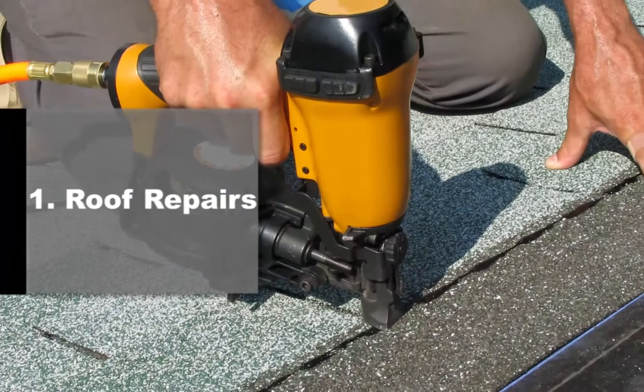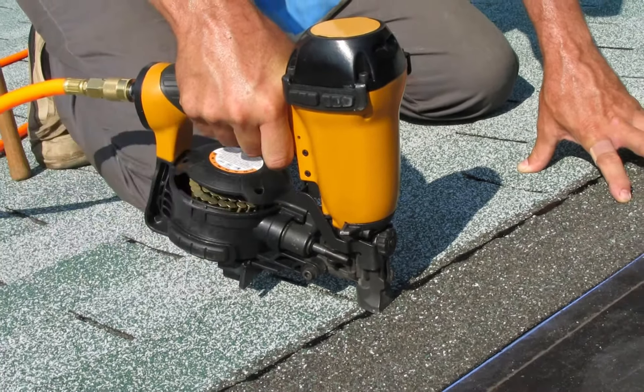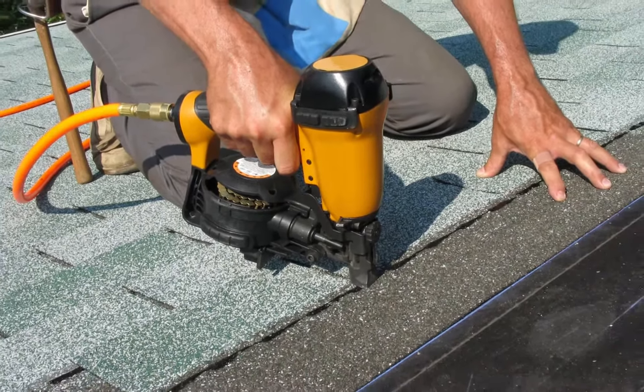Number one: roof repairs. Now is the time to pay attention to your roof. Even though we don't have a lot of rain in San Diego, you want to be ahead of the curve. Don't wait until you see leaks to take action. You want to have your vent pipe sealed and repair any broken or slipped tiles that might be exposing the paper.